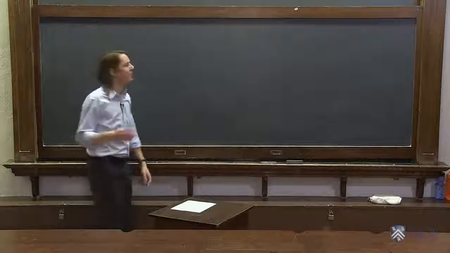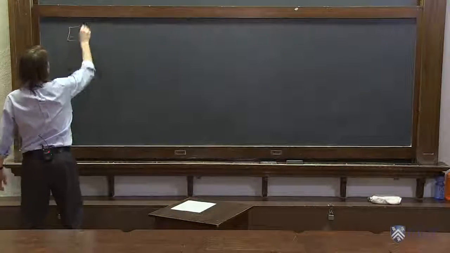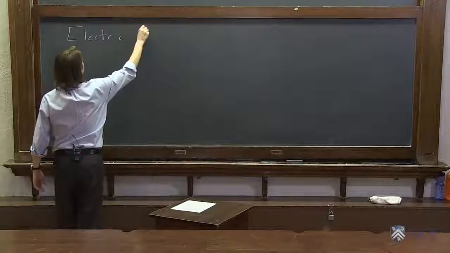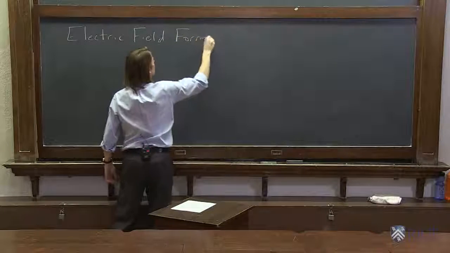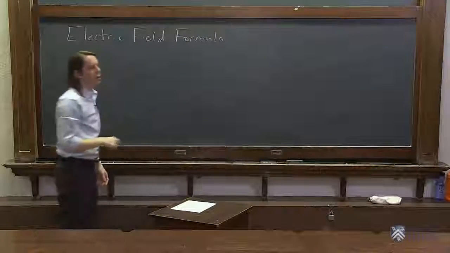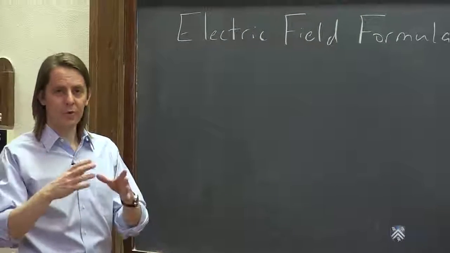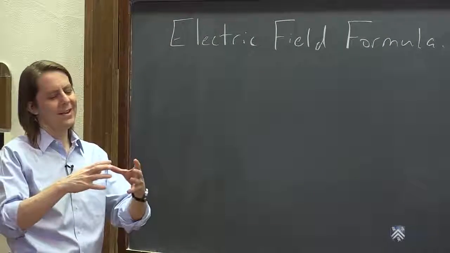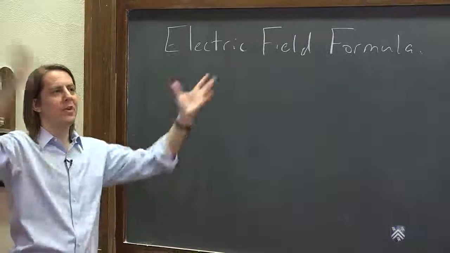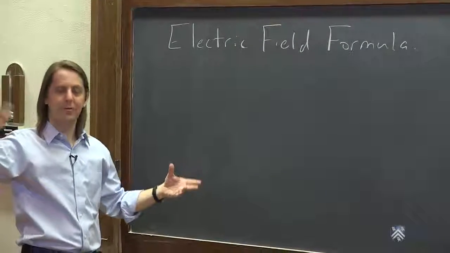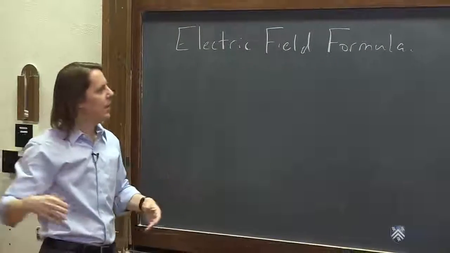So now we've got the concept of the electric field. Let's look at the electric field formula. We know the electric field was based on the forces between charges. It's this idea that a big charge can apply a force to other charges, or we can just think about the big charge putting out this electric field, and the electric field pushes on other charges.